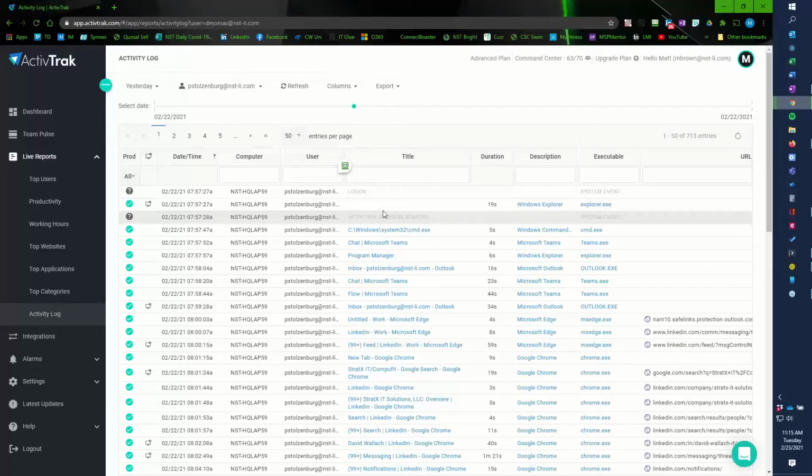I don't promote this tool as a way to track and make sure that your employees are working, because I think that for the most part, in all of our organizations, the employees are working and doing what they're supposed to be doing. We really utilize this tool to make sure that they have the tools available to them, and we want to know what applications the users are using. And I showed you a graph before that inside our team, we were about 15% inside of Teams. If you would have asked me that yesterday, I probably would have said it's more like 20 to 25% because we do use Teams a lot.